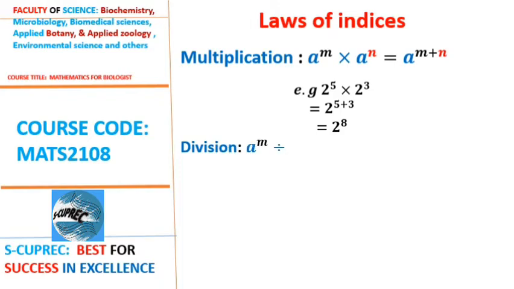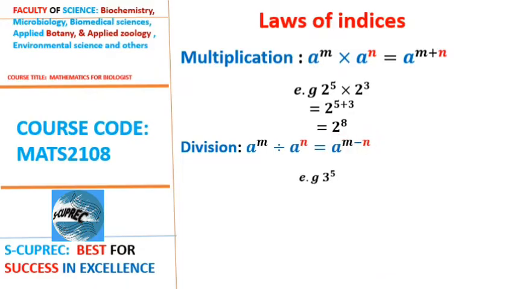Law 2, the law of division. Generally, we have a raised to the power m divided by a raised to the power n. Observe that as well the bases are the same. So we simply need to subtract the powers when we are dividing. So we simply have the base raised to the power of the difference of the powers respectively.